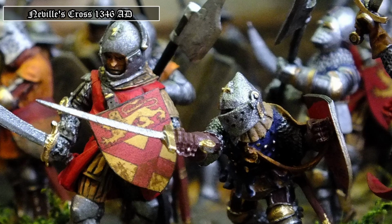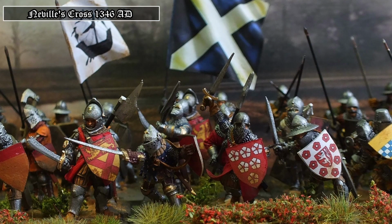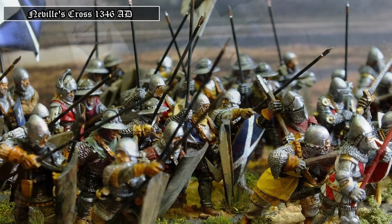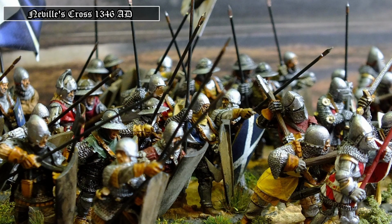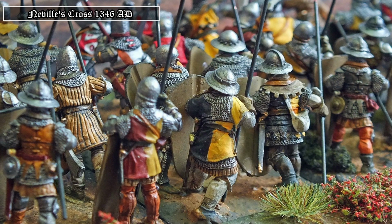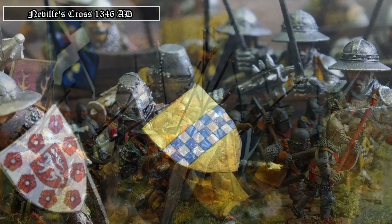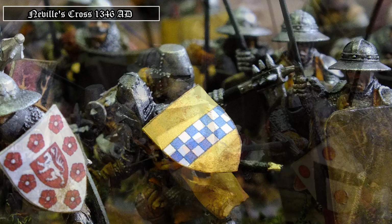They would have been in front fighting, and the rank and file spearmen, as you can see here from the Scottish. Again, all these are my bases, my Neville's Cross armies, would have been in the back, lesser armored. Obviously, this is not exactly historically accurate, because these spearmen are too irregular for the Scots. The shields are not historically accurate, but they look nice, and you can create the Scottish flag there. But you will have rank and file troops with spears, some well armored, some less armored, in the back ranks, the second and third ranks, and their knights, as you can see here very well, would have been in front, protecting them with the shield. But again, you mix them around. Not every knight was there in all the bases.